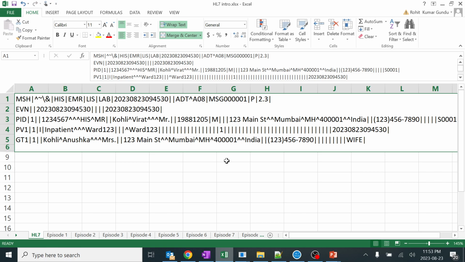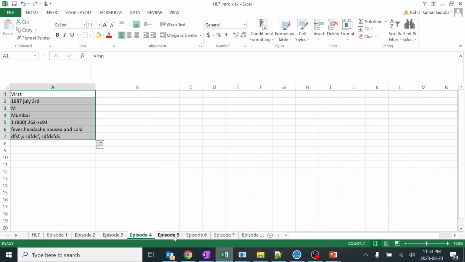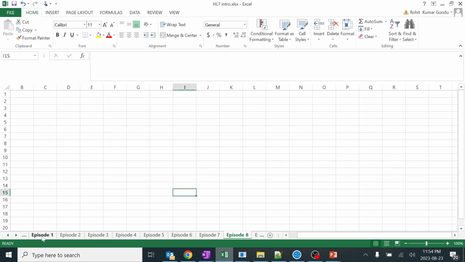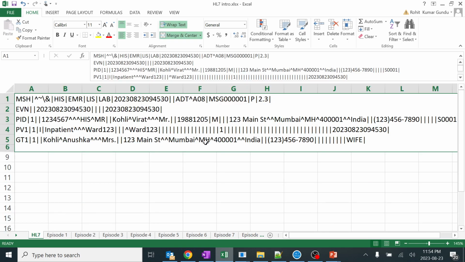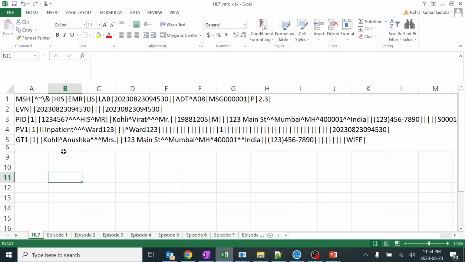So here you completely crack this whole HL7 message. You don't need to learn at all what all this field separator, component separator, and everything is. With these episodes, you completely cracked the HL7 message without any issues. And there are a lot of things to learn. I'll explain in the next session, as I don't want to make the session very lengthy and complicated. The only thing you might be questioning is what this MSH, EVN, and PID and everything is. Those are like number plates to a car. I'll explain what it is.